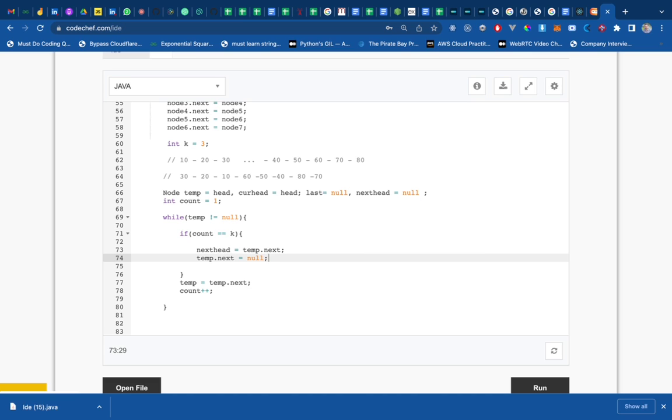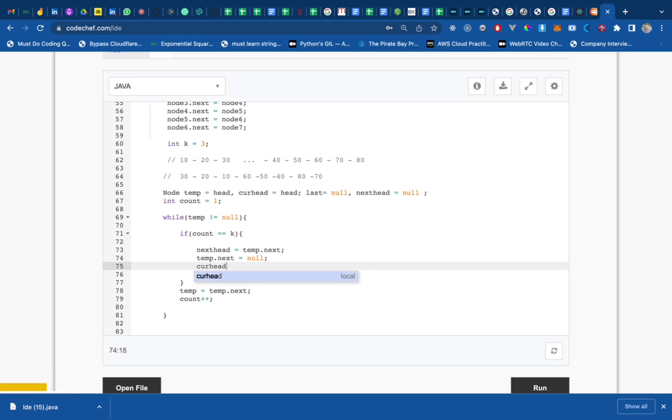What else? Next, get the list, right? Getting the reversed list. So where to store that part?